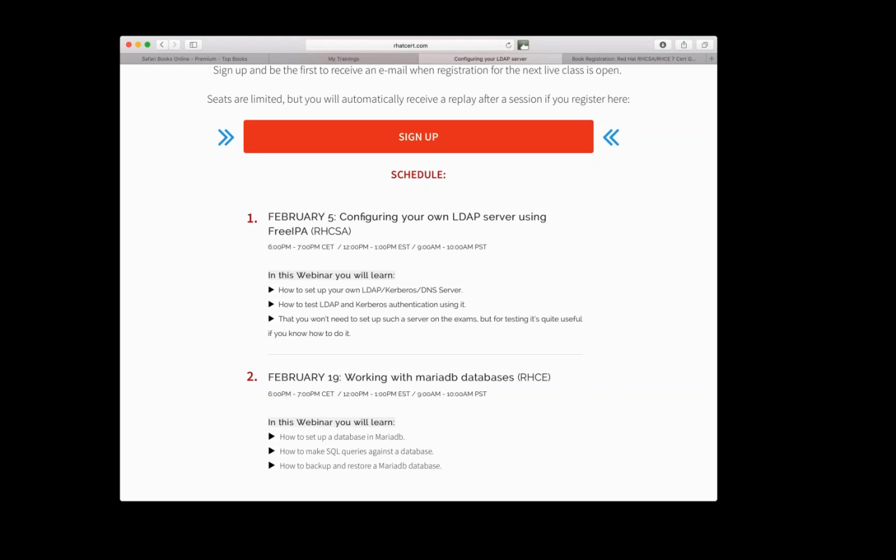If you have found my virtual machines that come with my courseware, then you know that I've got a server with the name Lab IPA. Basically, what we are doing in this session is how to set up a Lab IPA server yourself. This session is highly recommended for the RHCE audience because if you want to be able to troubleshoot problems with LDAP authentication, with Kerberos authentication, with Kerberized NFS, well, then you better understand what is happening on the LDAP server.